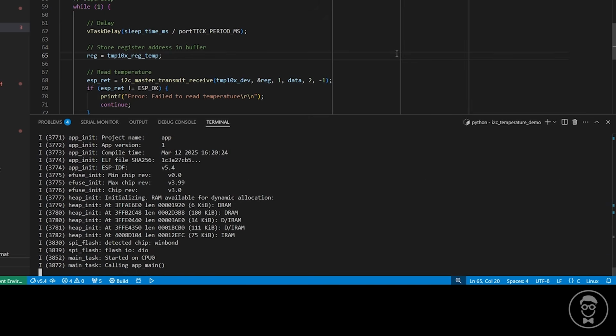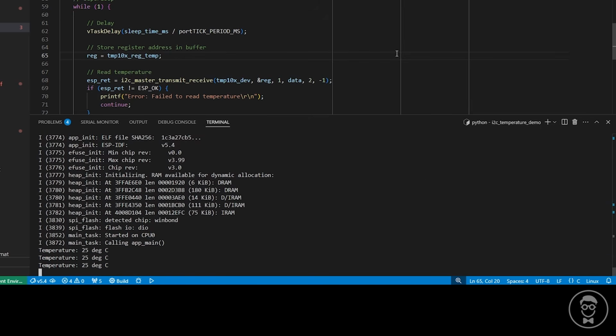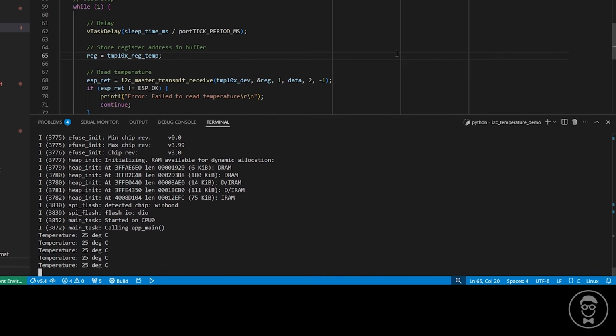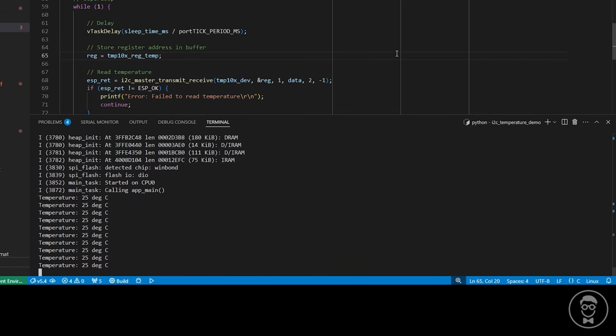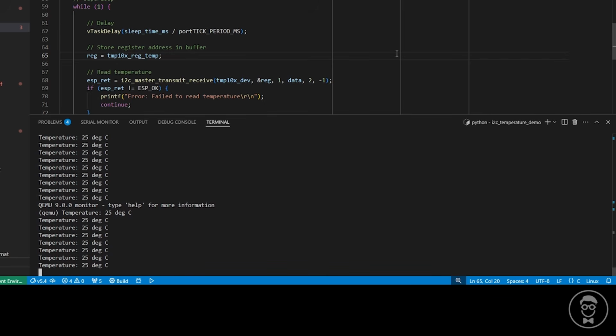Give it a minute to compile and fire up the emulator. With some luck, you should see it restart the virtual chip, and it should start reading the temperature. Notice that the temperature is given at 25 degrees Celsius by default, but we're about to change that. Press Ctrl A and C to get the QEMU console, and let's type stop so that it stops flooding the terminal for us. This pauses the execution of the virtual ESP32. Notice that we are using the same code, and that's because the TMP102 and TMP105 have pretty much identical I2C communication protocols and register addresses.